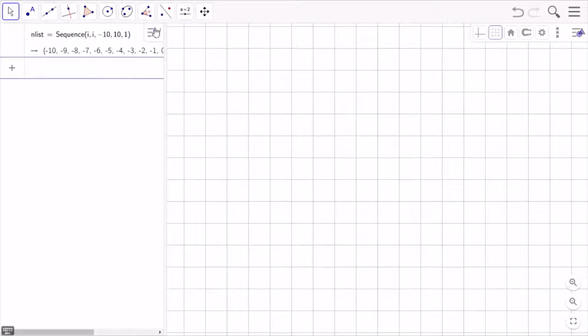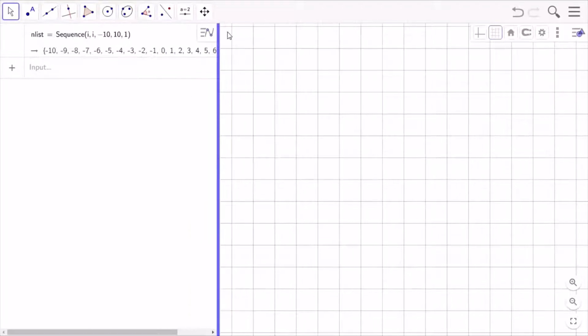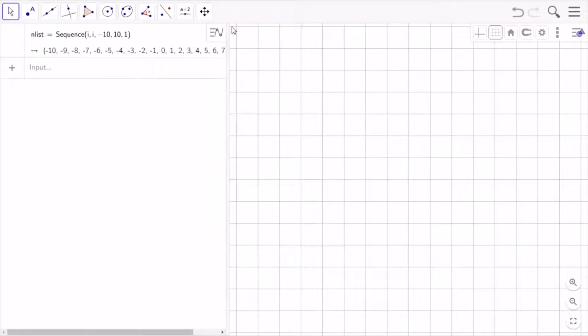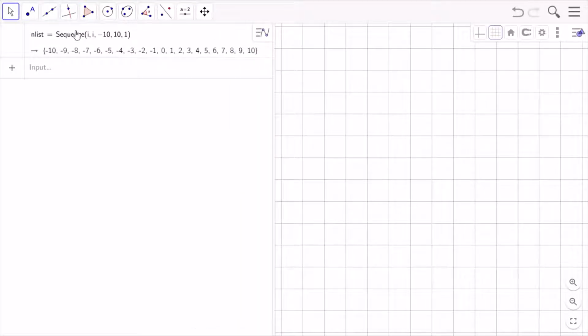As you notice here, it will automatically create a sequence from -10 to +10. That is for the numerator. Now in the denominator, we must remove 0 because it will make the slope undefined.